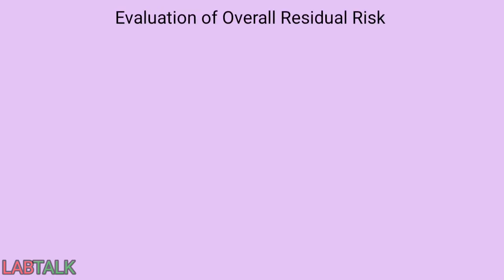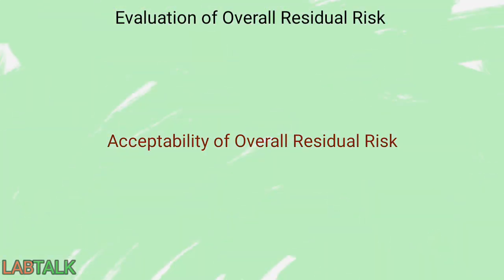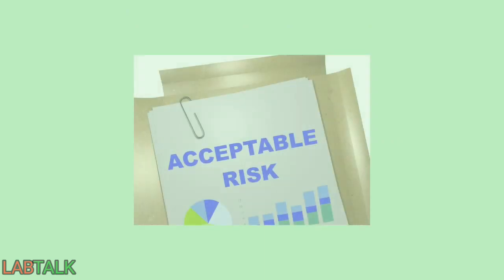Now the second part here is the evaluation of overall residual risk. Once the risk control measures are in place, implemented and verified, the laboratory must consider the combined impact of the individual residual risks and decide whether the overall residual risk for each examination or service is acceptable as per the laboratory's risk acceptability criteria, which the laboratory has already defined in the risk management plan, which we have seen at the very beginning.